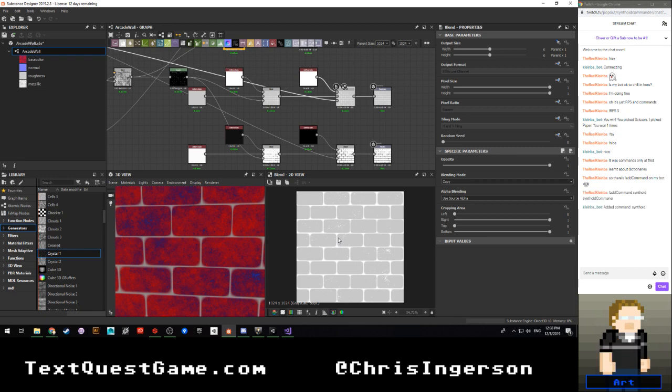Yeah, it was commands only at first. Learned about dictionaries, so there's an add command on my bot. That's pretty cool. So it's basically, in that case, you give it a keyword and then something that it'll say, I'm guessing. Or is that specifically looking for users in that case?